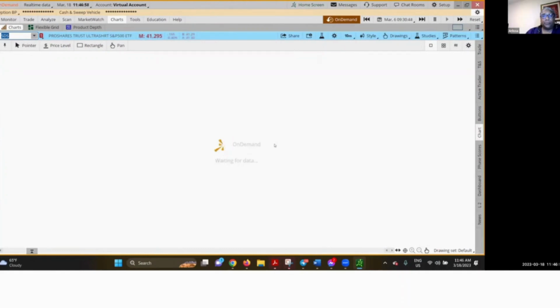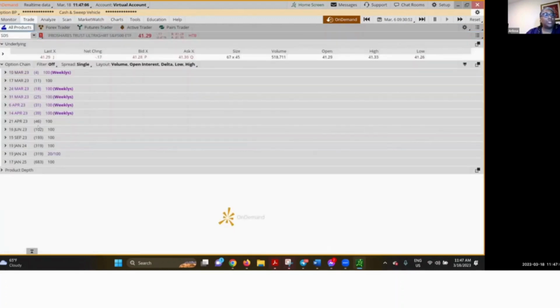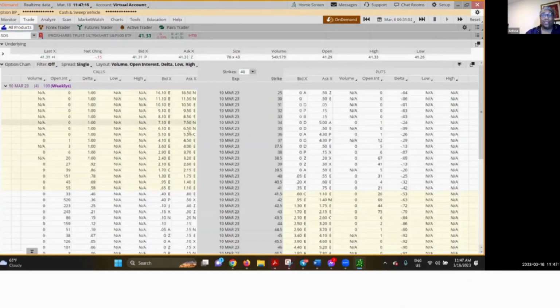So, it's taking a bit of a minute to populate. Come on now. You can see the chart. You can see the option chain. It's basically saying, okay, we went back in time on SDS. We are on March. It's almost like we are at March the 6th in time travel. We travel back, March the 6th at 9:30 in the morning. This is what the option chain looked like that morning for a regular single chart.